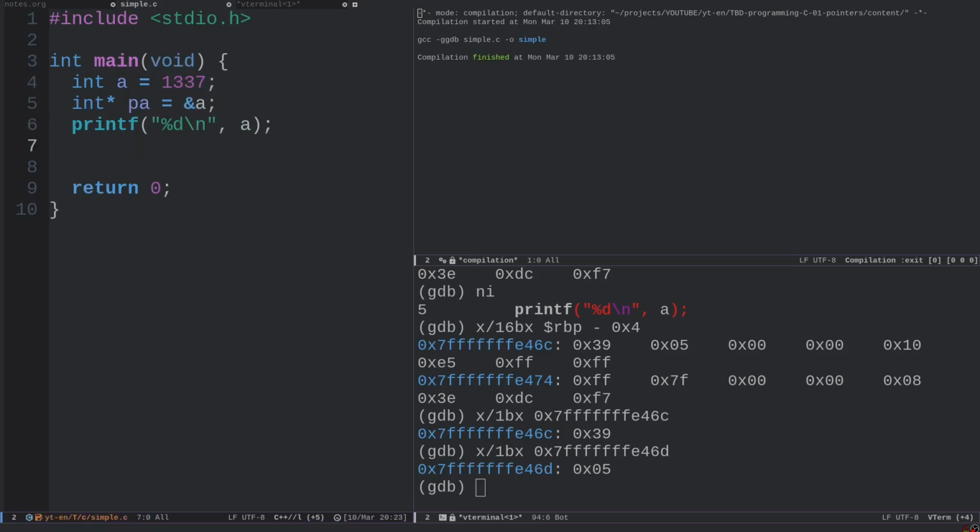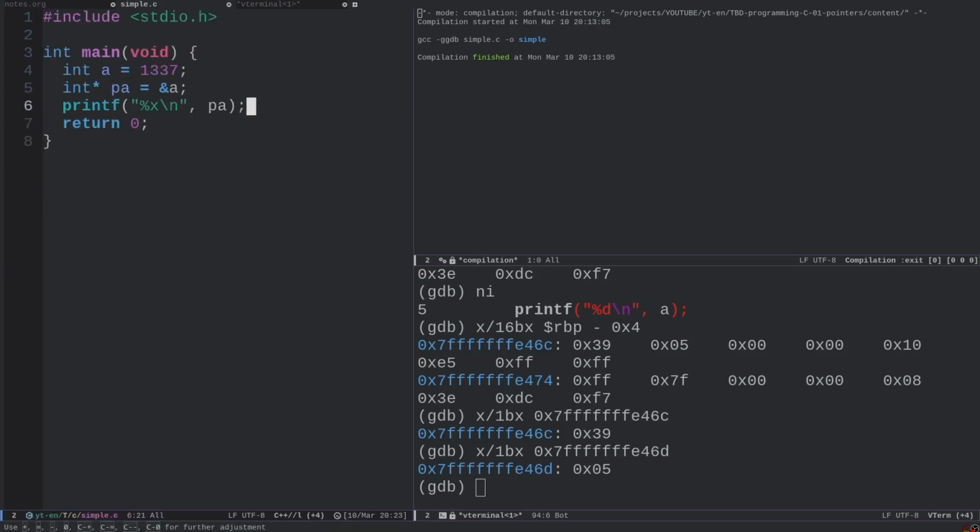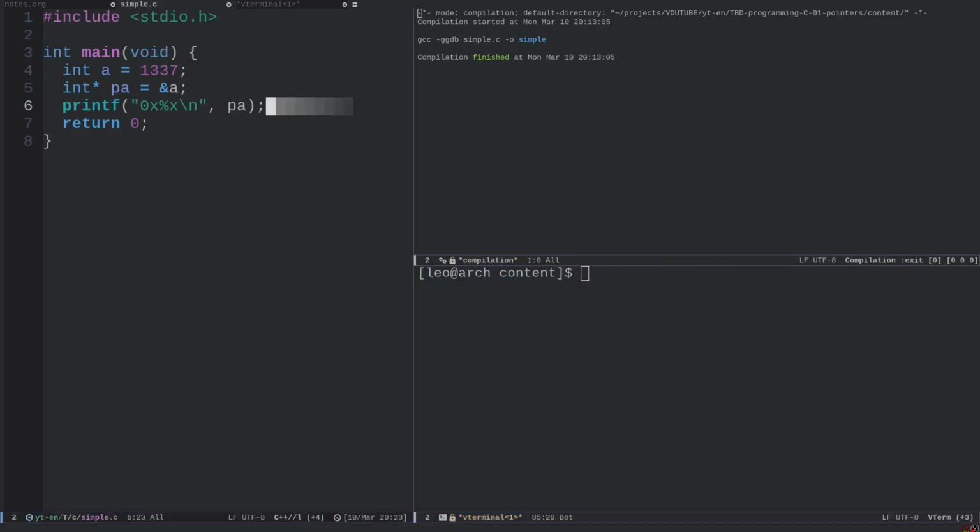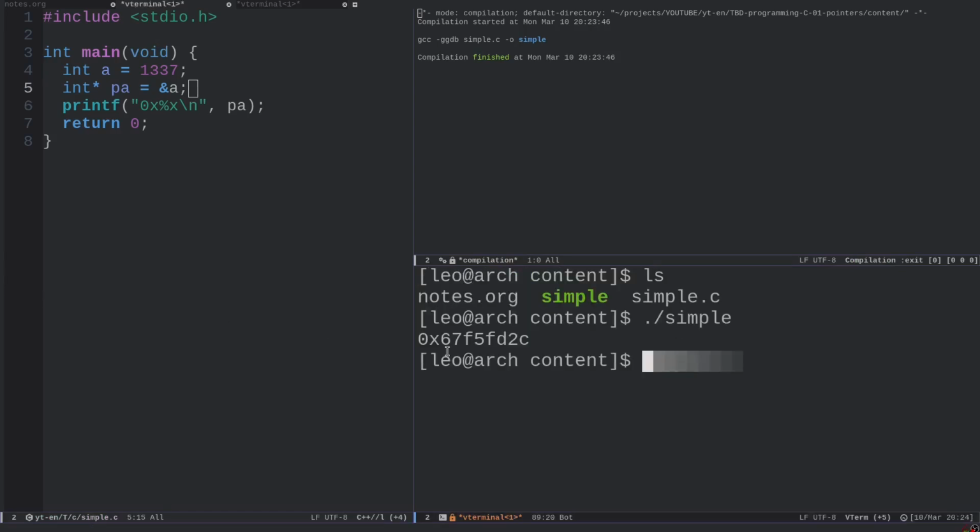And then here I want to just print this pa itself. So I just want to do a print, and I'm gonna print in this particular syntax. So let's close this. Yes. Let's recompile everything and let's execute the program. So look at what we got. We just got this hexadecimal value, which is an address in memory. Now, why did we get an address in memory?